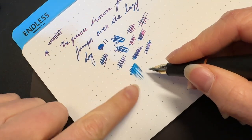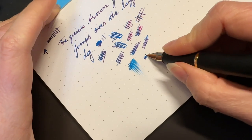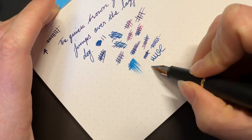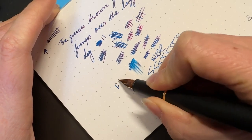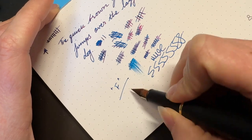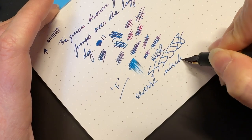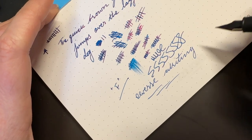Even though it's still not considered wet by my standards, for the average person I would say it is. It is no longer scratchy, but it certainly feels like a sharpened pencil. This is what I would guess is a fine nib — it didn't specify, but I would guess that it is a fine. Reverse writing does work, but it doesn't really change anything and it just makes it even scratchier, to be fair.